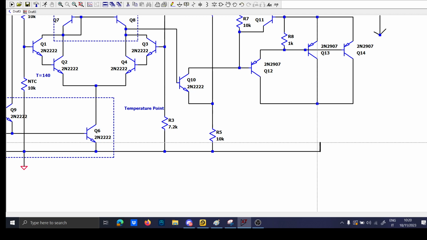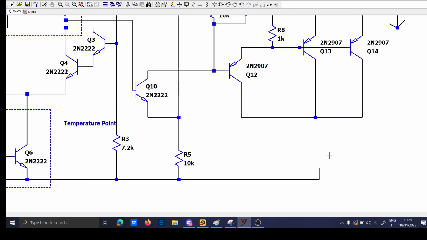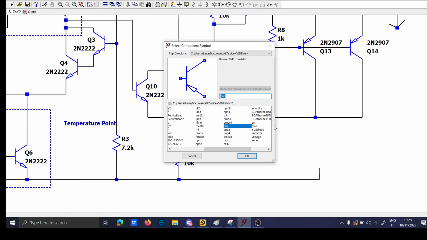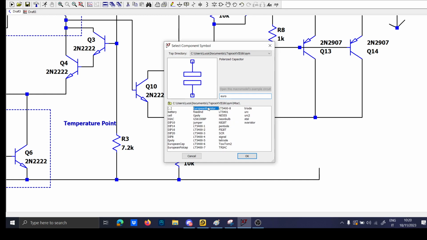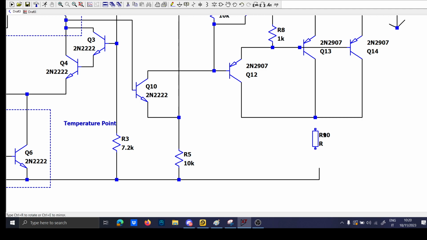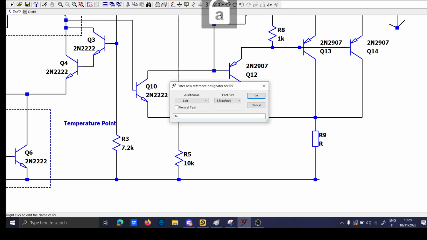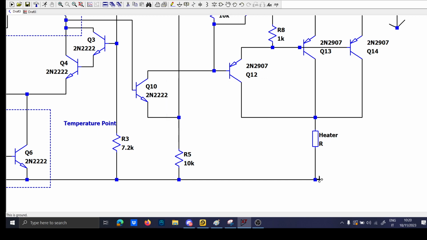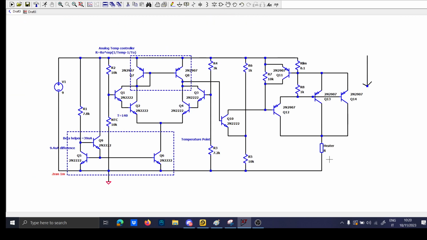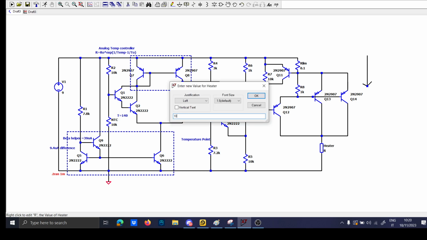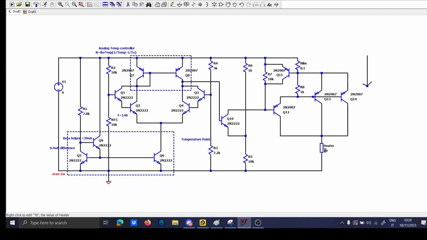And here, as low side, we will put the heater. So let me select a different resistor, a European resistor, just because this will be our heater. The heater has a resistance of like 10 ohms.